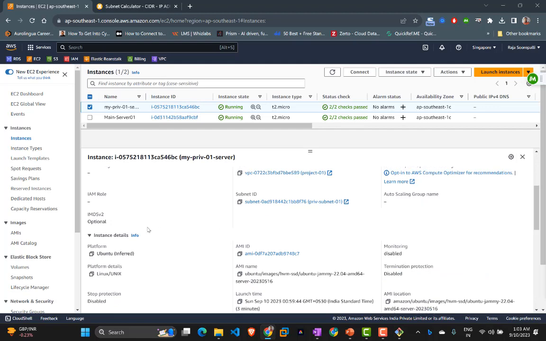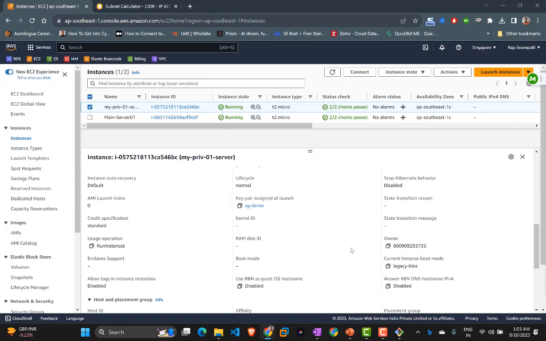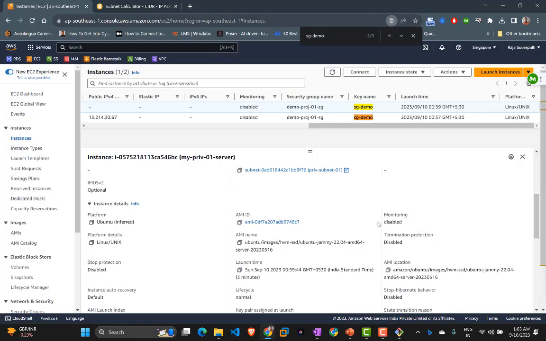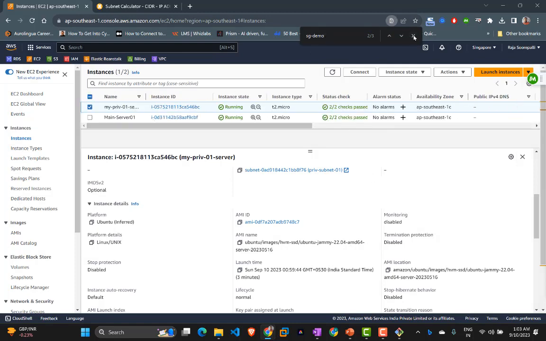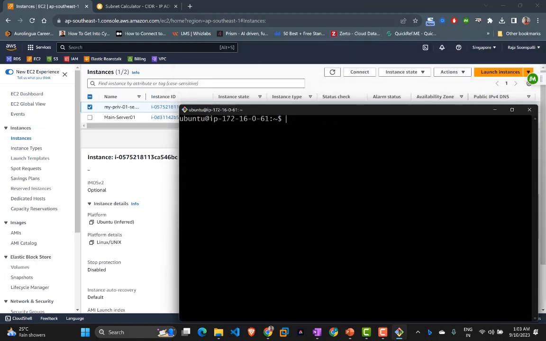The EC2 instance key is SG demo. This same key I utilized for both machines. You can see here also it is showing the key name SG demo. Both keys are the same, but if you try from this virtual machine to that machine, it is not successful because there is no sgdemo.pem file inside this system. So before this, you need to copy the pem file from your system to this public subnet main server machine. I am creating a directory to store the key.